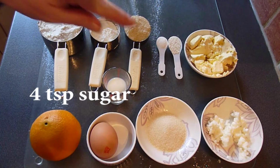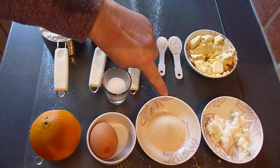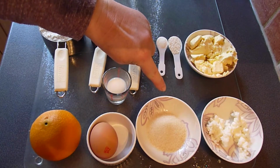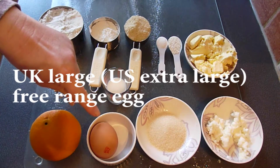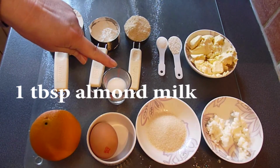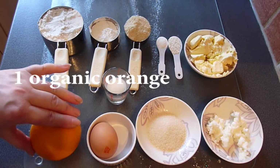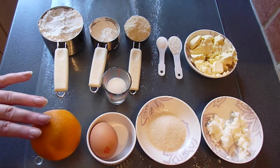I've got 4 teaspoons of my own homemade vanilla sugar, but you can use natural caster or superfine sugar instead. A lovely free-range egg, size large in the UK or extra large in the US. 1 tablespoon of milk, I'm using dairy-free almond milk. And finally, an organic orange, which I've also washed well as I'm going to be using the zest.